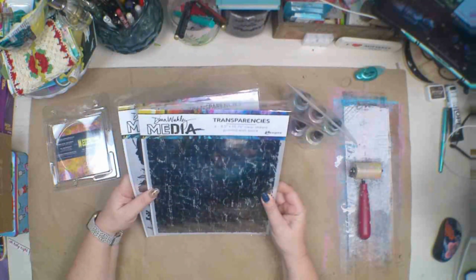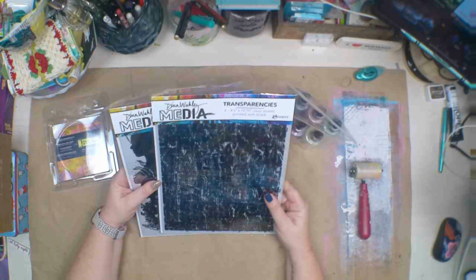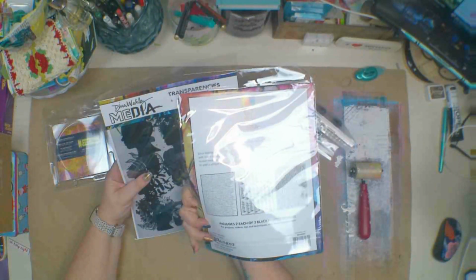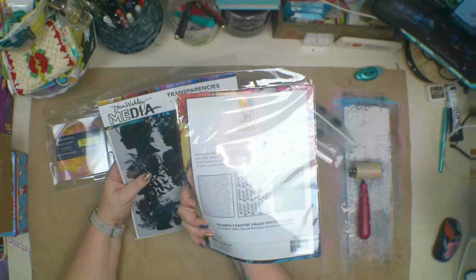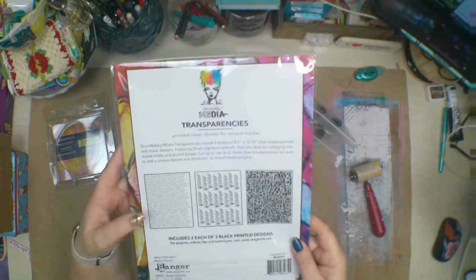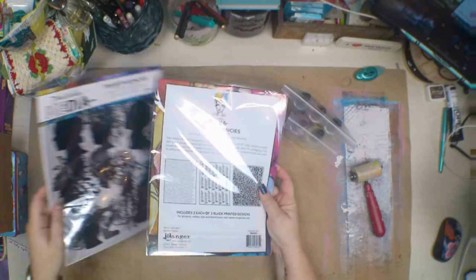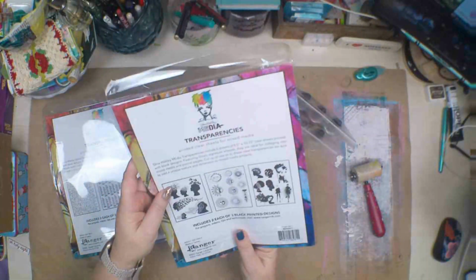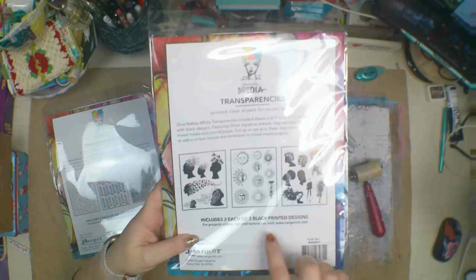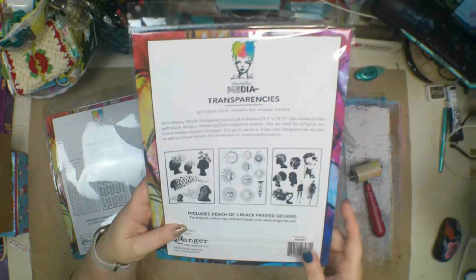And then the other things I ordered, and I'll get these out of the package because I know they're really kind of shiny. From Dina Wakley, she has these 2 new sets of transparencies. This one is called Typography Set 1. So you'll see it as it comes out, but it's all different kinds of lettering and words. And then this set is called Focal Set 1. So it has some silhouettes, and it also has some great moon and sun, which was the main reason I bought it.